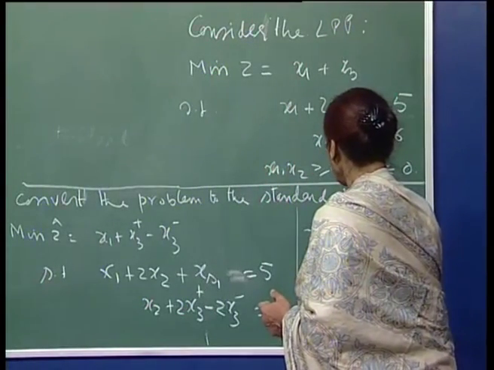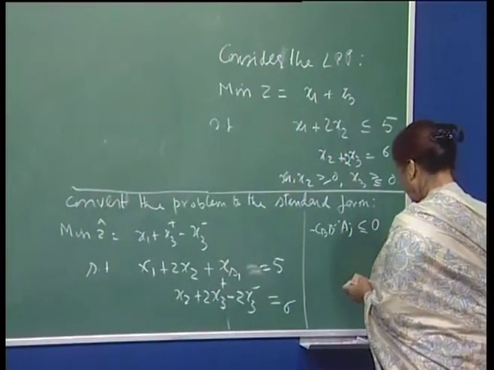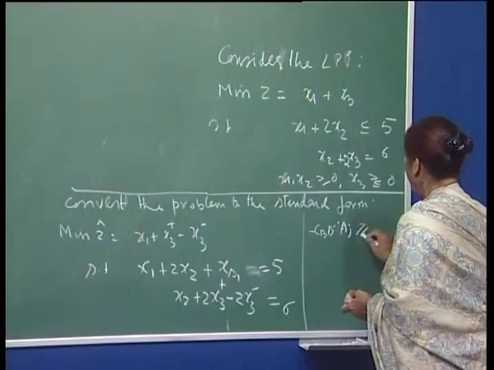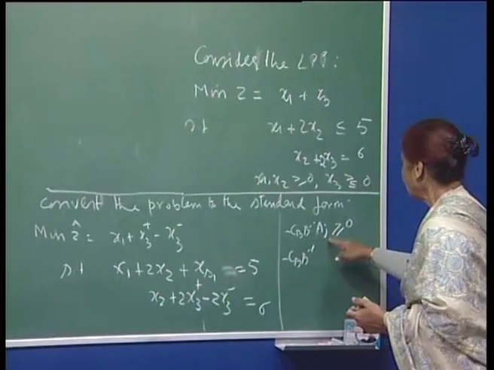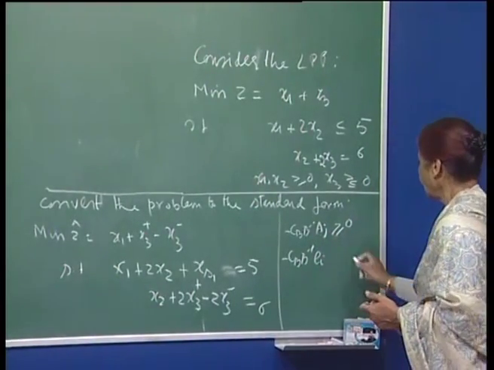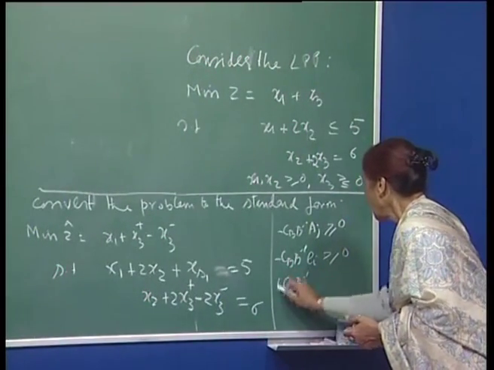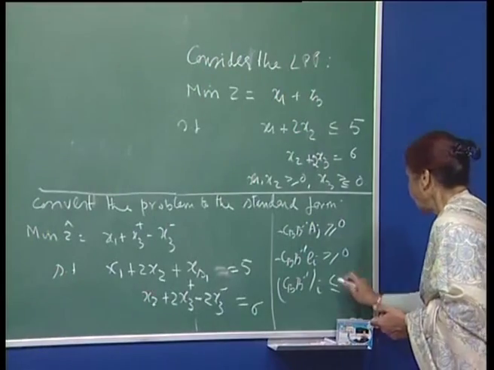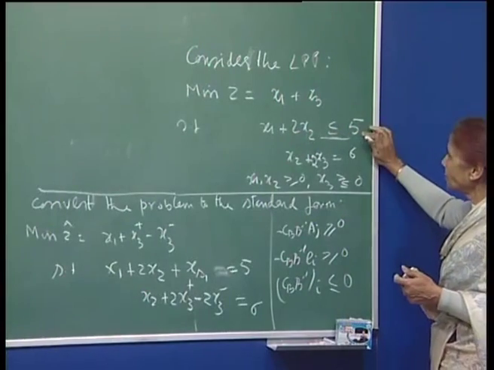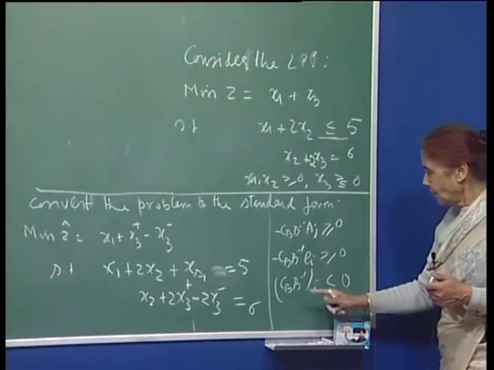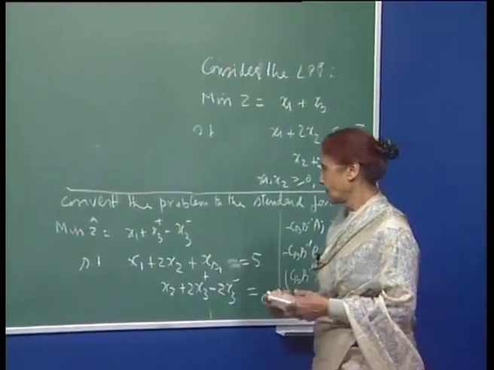So, you have minus cb b inverse aj greater than or equal to 0, right, and aj is your ei. So, minus cb b inverse ei is greater than or equal to 0, which means that the corresponding ith component is less than or equal to 0. So, for a minimization problem, if you have a less than or equal to constraint, the corresponding dual variable will have a negative sign, less than or equal to 0, right. So, that is all you have to remember.